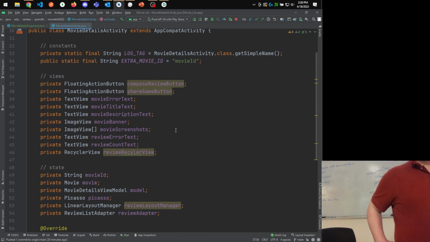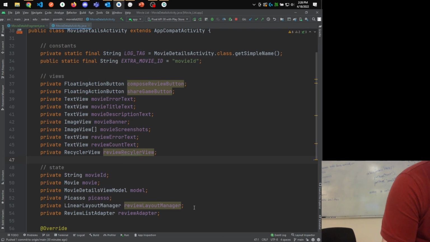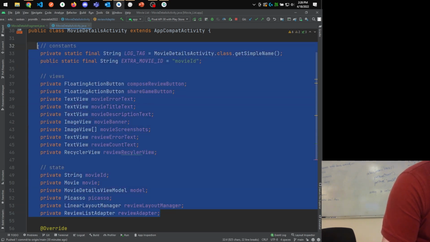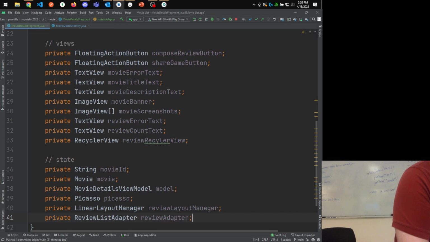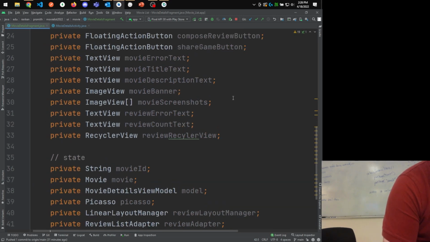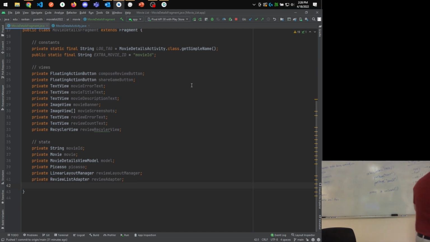I would want to work with this conversion from top to bottom. Number one is all of the instance fields. The good news is I can largely just copy them over. I can largely take everything that I have here and copy it into the fragment with a few exceptions. So my fragment's going to start out like that. I'm just going to bring all of my fields over.